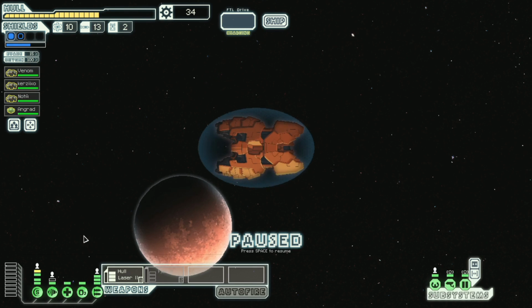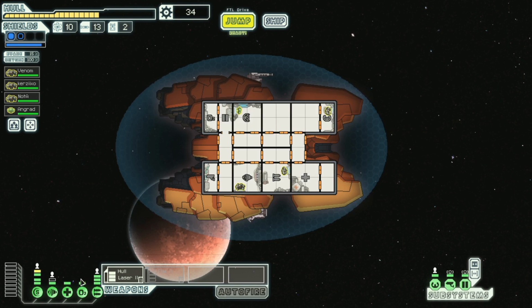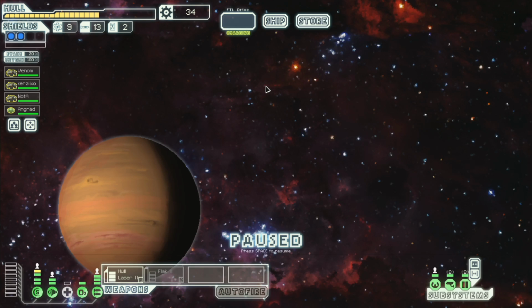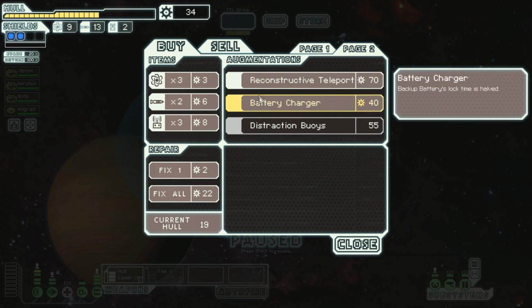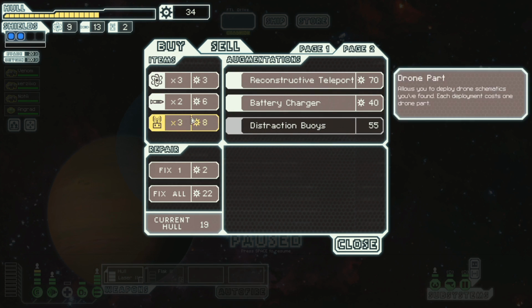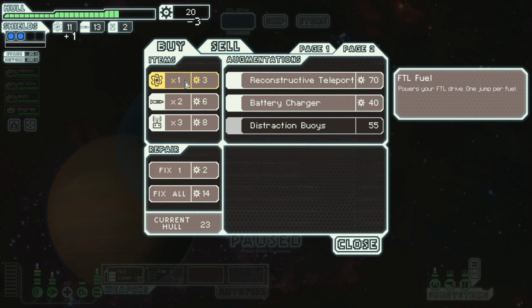Okay. Fleet delayed by one jump. Distraction boys. Okay, brilliant. That's actually what we were hoping. Store. Let's get some hull. Drone control, mind control, boarding, page 2, distraction boys. Already got reconstruct. Crew gets fully healed by teleportation. God, that looks awesome. Sell, nothing. So, we probably could do with some fuel and we could certainly do.